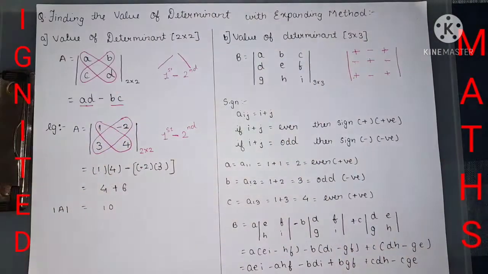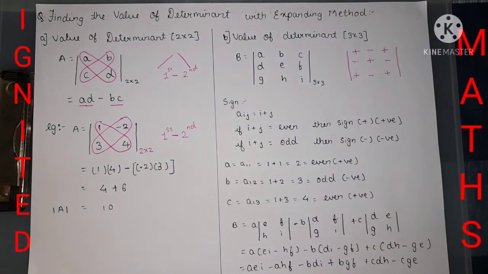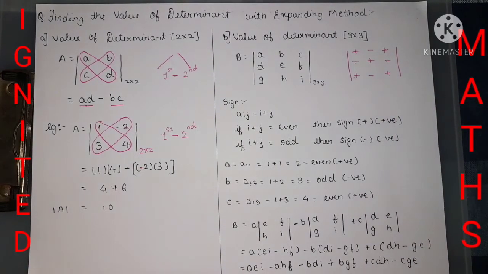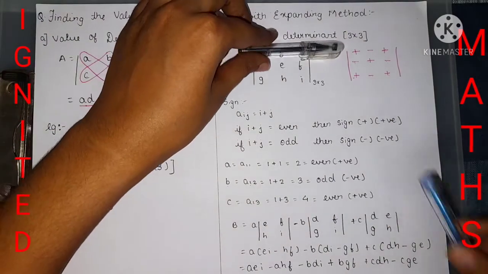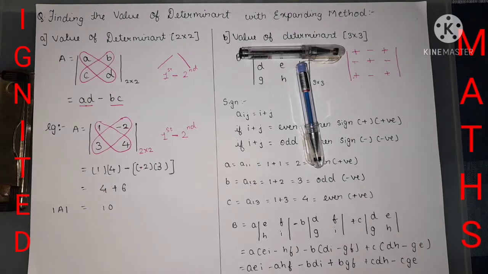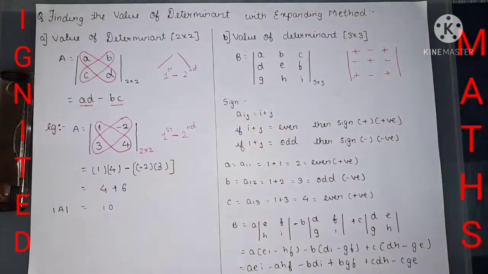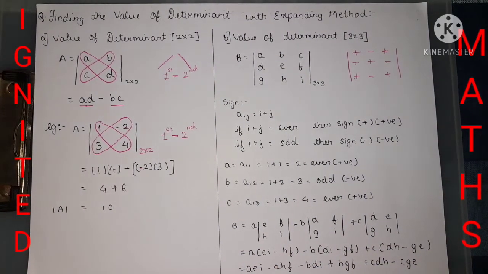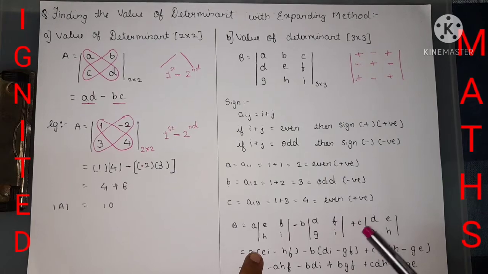Now the next term is C, right? So I am going to write C, and C has a positive sign, so positive. C is presented in first row, third column, so hide the first row and third column. Now again the 2 cross 2 determinant occurs, so I have written it. So this is what I got. I have already mentioned that while solving the determinant of 3 cross 3, we need the help of 2 cross 2. Now I hope you understand we got 2 cross 2, right?